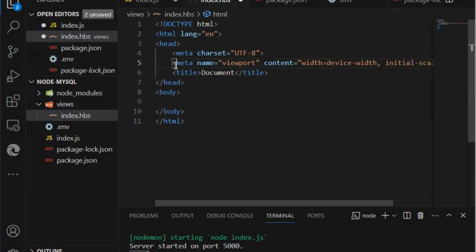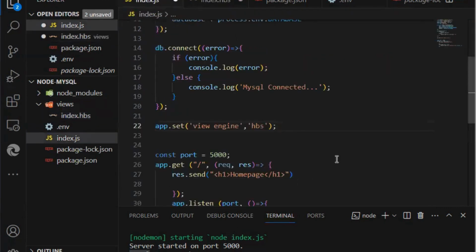Now, you remember that if we want to add any link to our, for example, style.css or JavaScript files, all of these files that we link here, either in the head or before the end of the body, like the script or the style, should be inside a folder called public, right? So we need to set the public directory and specify its path. Let's go back to our index.js and specify our public directory.